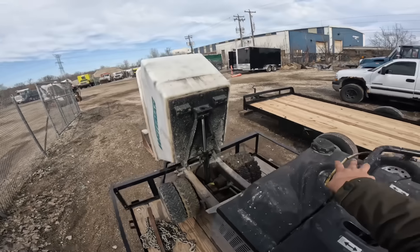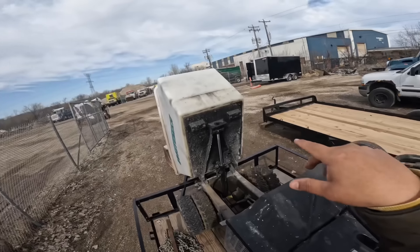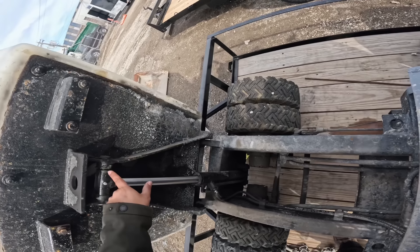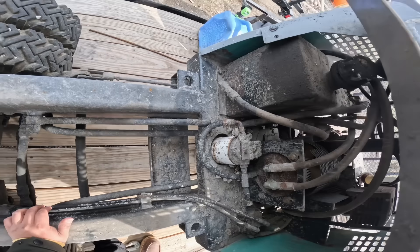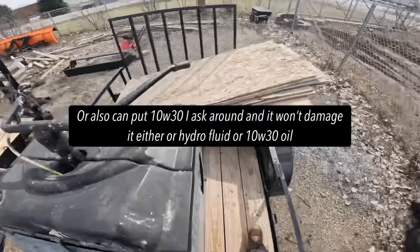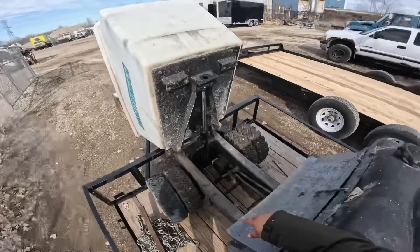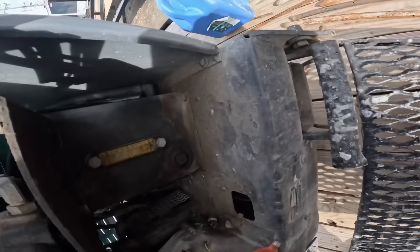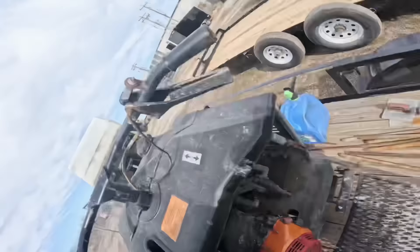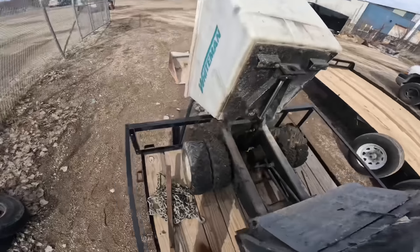All right, so we still have some grease from last time. We're going to get some grease out and grease this thing up, because you can see there's no grease anymore. On the bottom, I'm pretty sure I want to fill some hydraulic fluid. When we dump, right now it says 20 — that's pretty low. We should at least have it at 40 so we know we have enough. We still got to wait for the batteries.